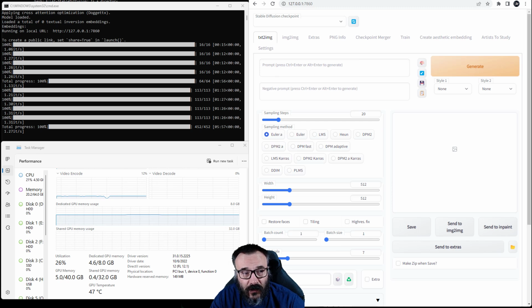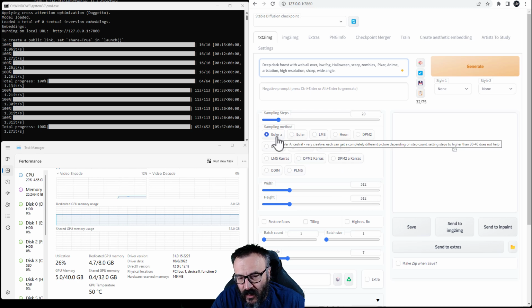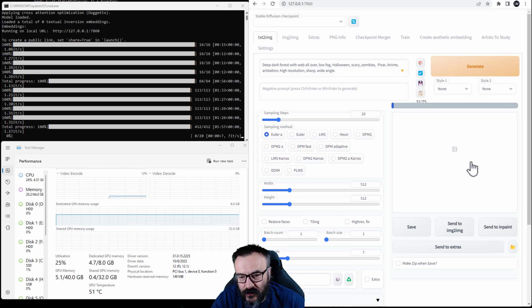So let's start. Okay, we'll put in "dark forest." This is just a description of what's going on. I also put in additional options, hopefully it will pick up more details for us as we need. Let's go with sampling. First, I'm going with the default, whatever you launch, this will be your default: 512 by 512, 20 sampling steps, Euler A is our method. And one batch, one file. So let's go ahead and start generating.